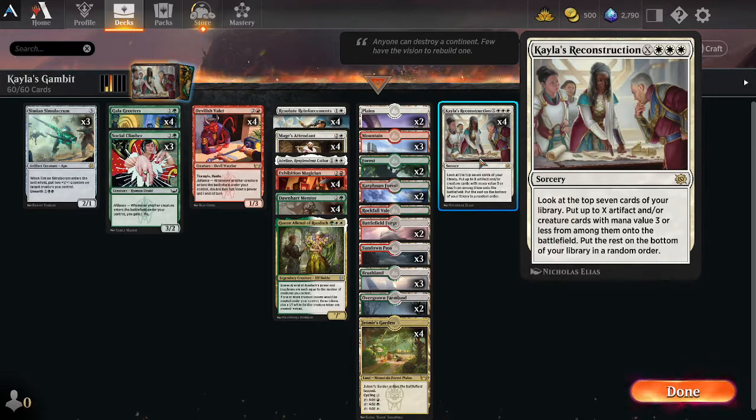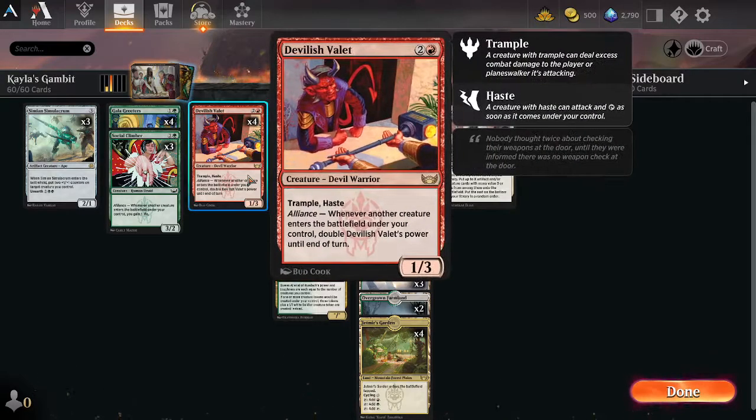Well, this deck is sort of built around using Alliance, which is a mechanic introduced in New Capenna, which says whenever another creature enters the battlefield under your control, do blank. And so the main card that we're hoping to hit is Devilish Valet, which is 2 generic, 1 red, trample and haste. Alliance, whenever another creature enters the battlefield under your control, double Devilish Valet's power until end of turn. So that goes from 2 to 4 to 8 to 16 to 32, making it a pretty good kill shot if you can get a bunch of creatures out on the battlefield out of nowhere.